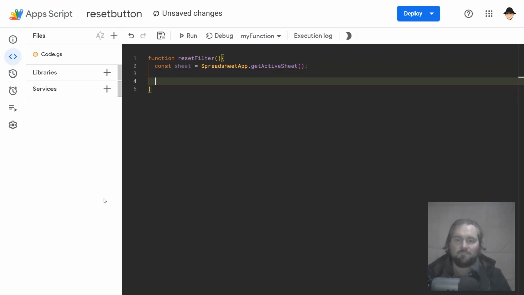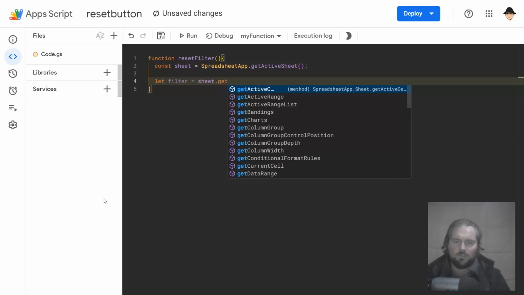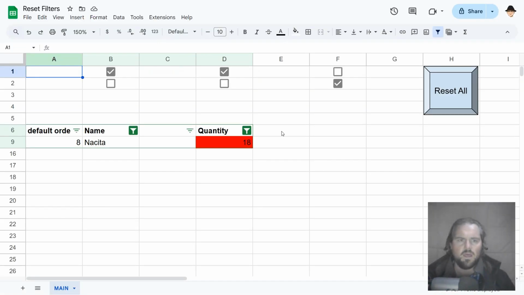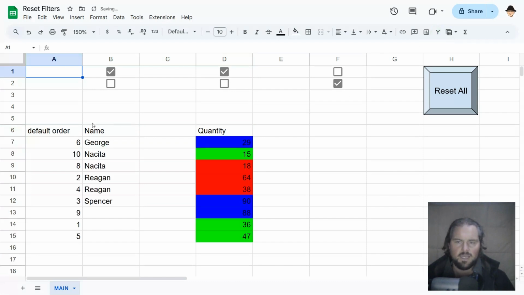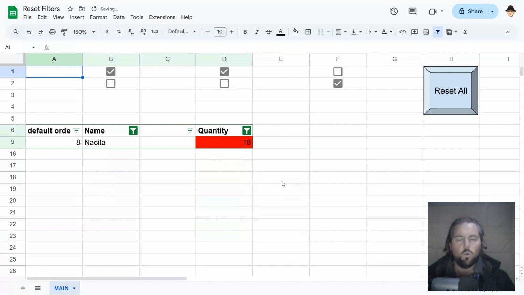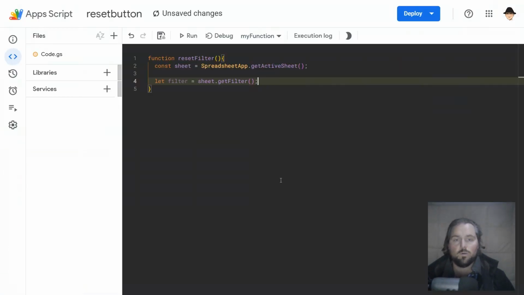So we can use getActiveSheet, no problem. Next, I'm going to declare the filter. One of the interesting things about a filter is that there can only be one filter on an entire sheet at a time. So let me go look here. Now I'm talking about this type of filter here, right? If I hit remove filter, it gets rid of it. There is only one filter on this entire sheet. You cannot have a filter here and another one here operating simultaneously. One filter, which does make it easier when we're accessing it via a script because we know that sheet.getFilter, that's the only one. We don't have to loop through, we don't have to find the right range, anything like that.